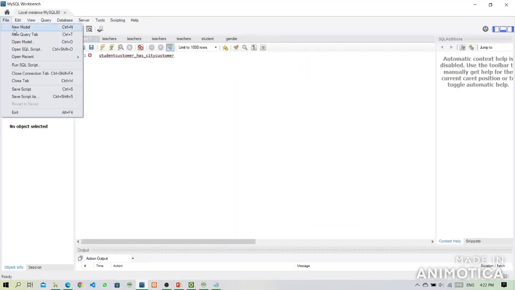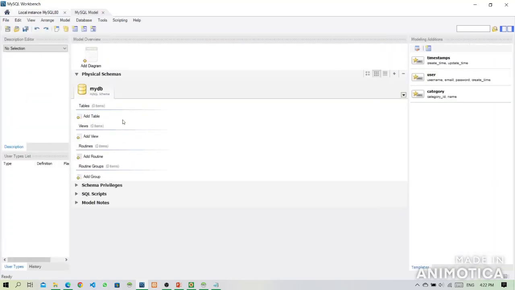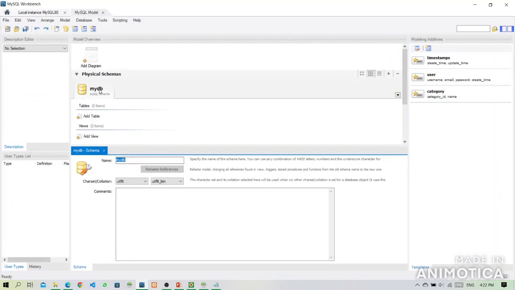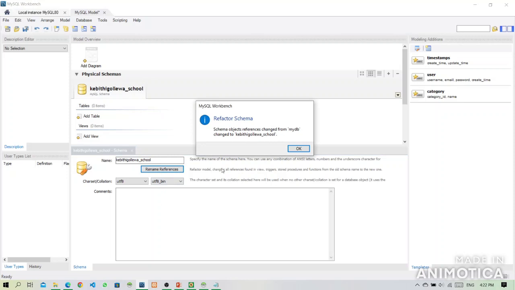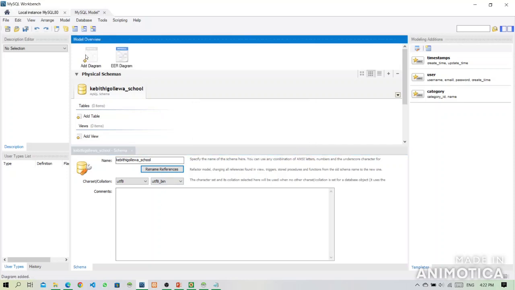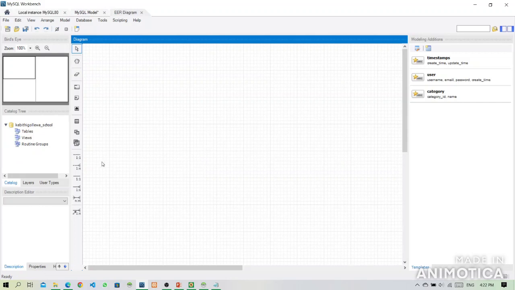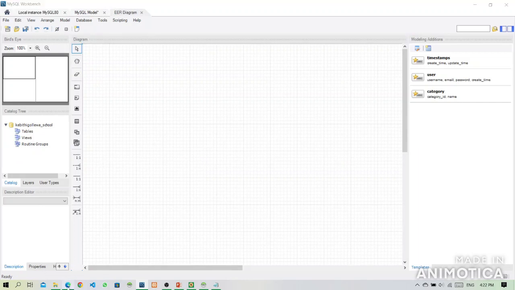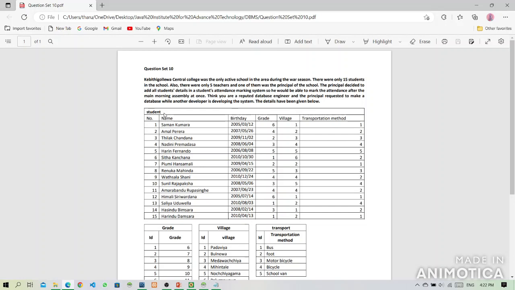File, new model. Here we have to give the database name. We have to give a name reference. Okay, now we can draw the ER diagram here. First, we have to create the student table.